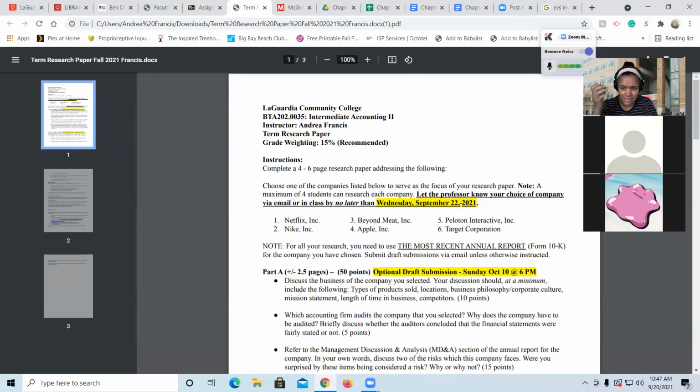This is almost like a job, which I'm sure almost all of you have, where you have multiple bits of work to do and you have to multitask. So you decide which company you want to analyze, and please send me an email immediately if you know what you want to do, because it's first come, first served. Once 4 students have chosen a particular company, that company is closed. No one else can do it. It's 4 maximum. So then it moves on to the next one.